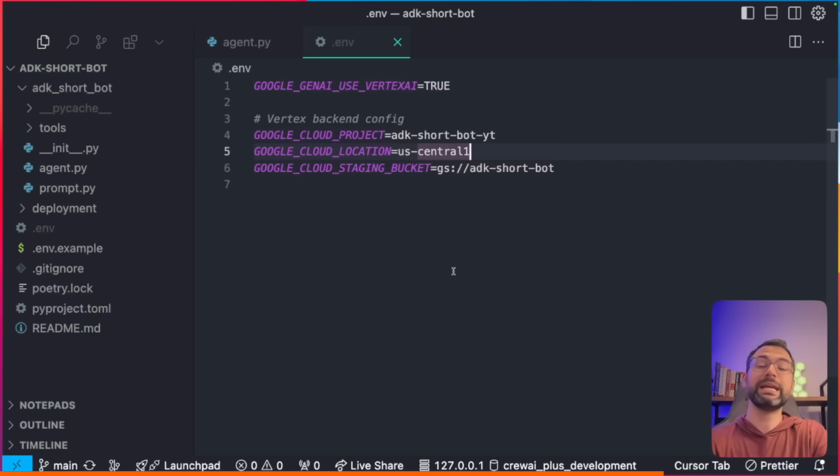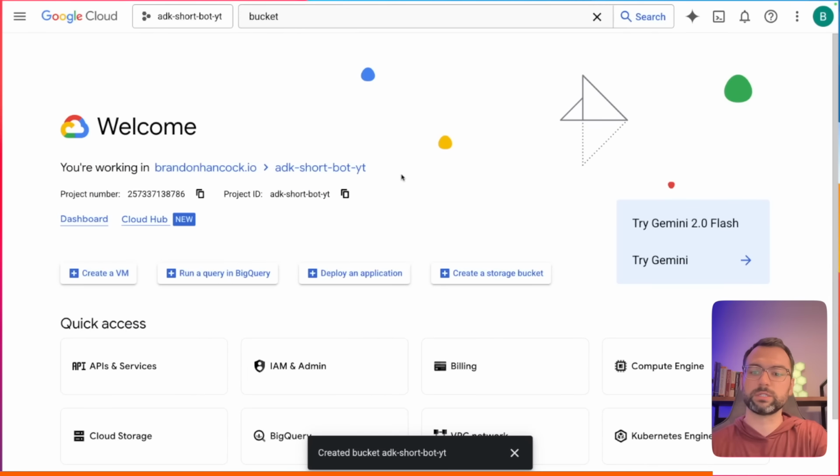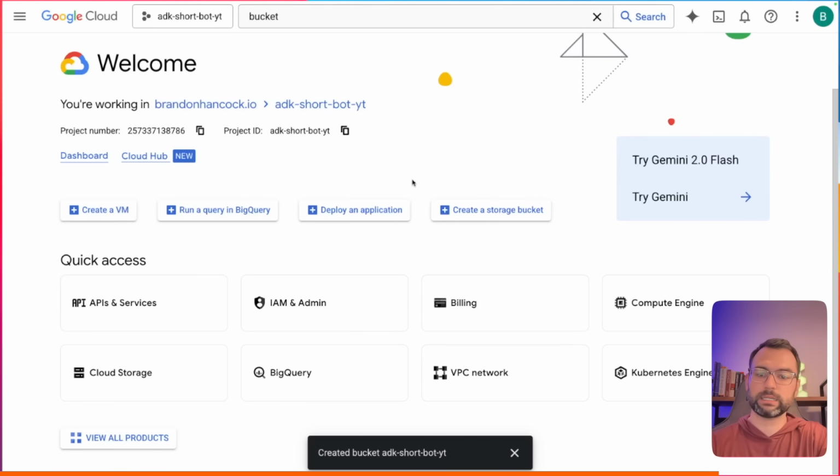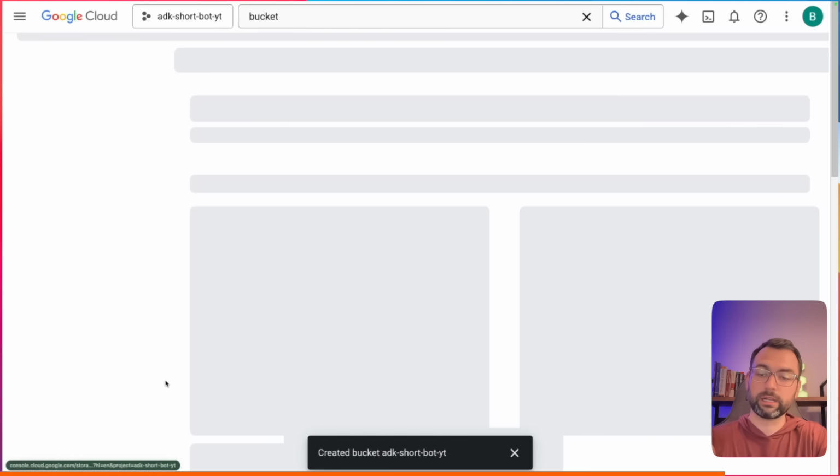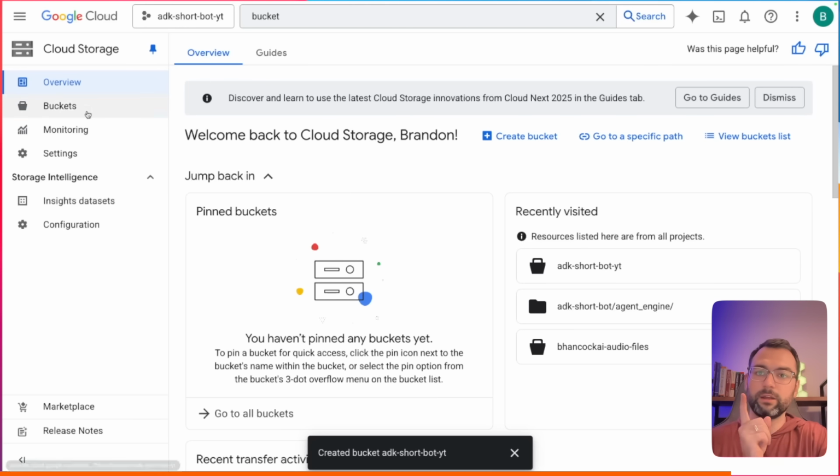Basically, you could use any of the deployed AI enabled locations. There's a huge list, I think about 30 different places that enable access to AI features, but US Central 1 works. So I would definitely recommend using this. The final thing we need to do is say, hey, where is the bucket that you want me to deploy resources to? So go ahead and type in, click cloud storage, which will take you back to your bucket. You're going to click buckets.